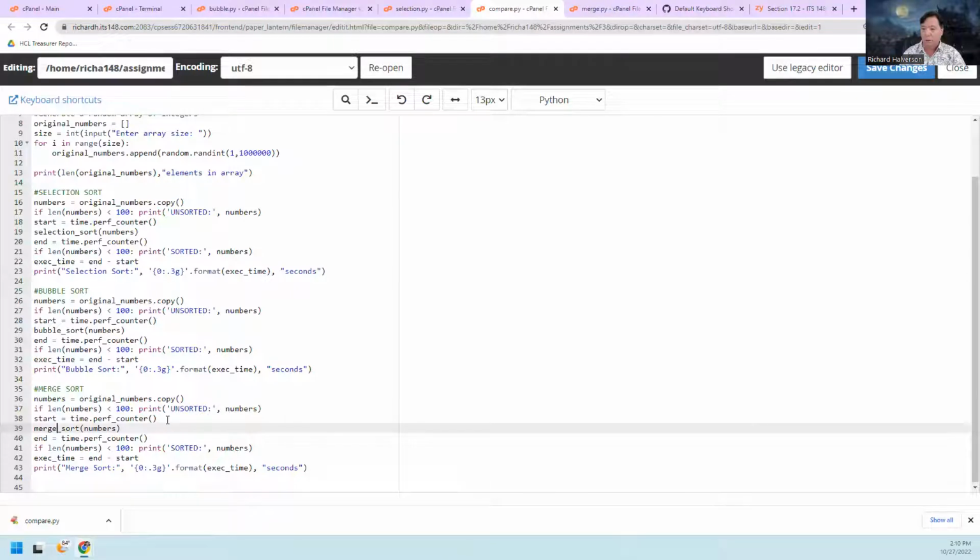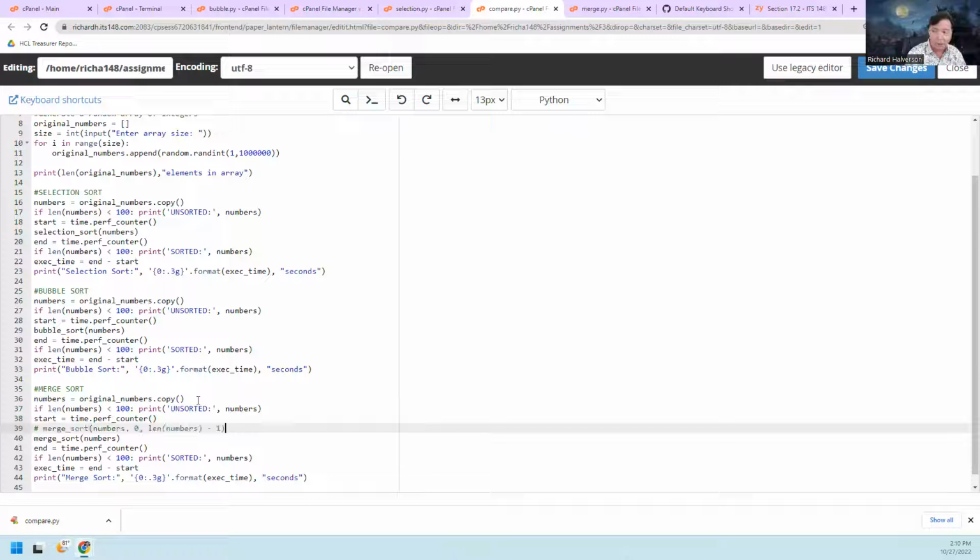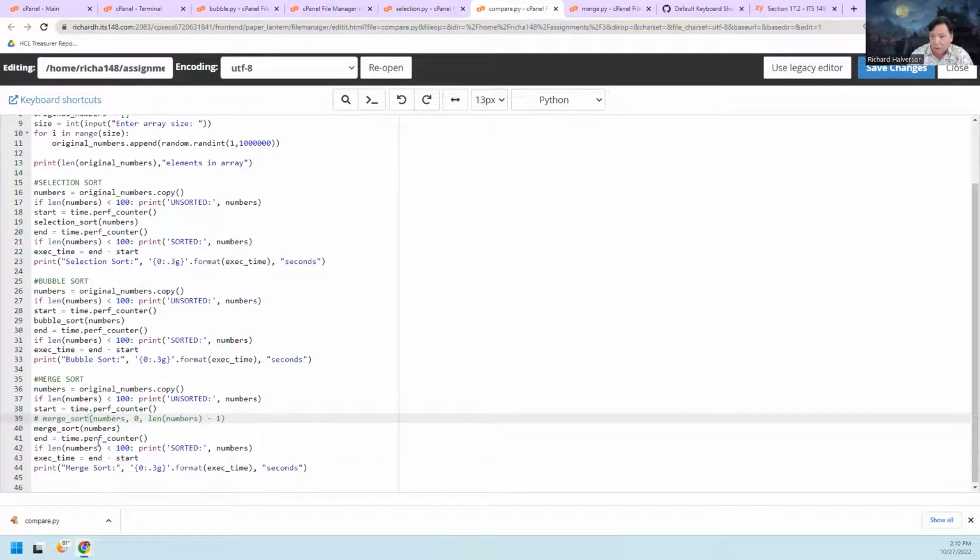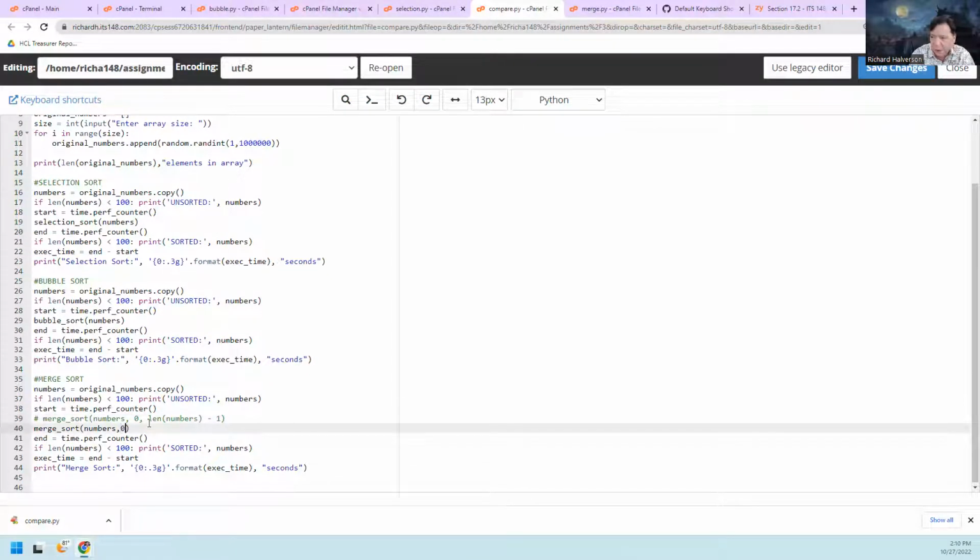I'm just gonna put a little comment here, just to help me out a little bit. And so it's gonna be merge sort numbers, comma 0, comma. Oh, it's just that. For some reason I thought I was gonna have to do some sort of translation. I think that'll work just like that.